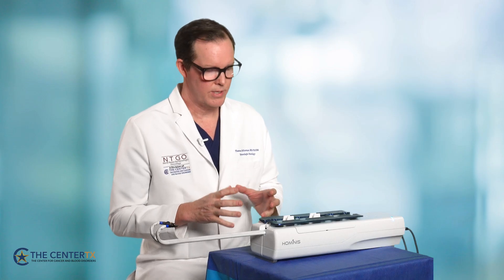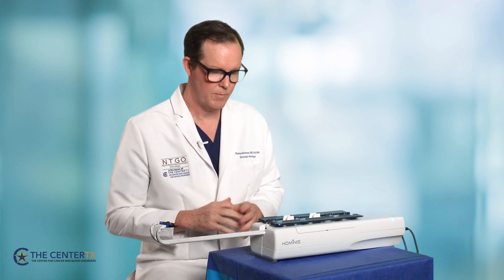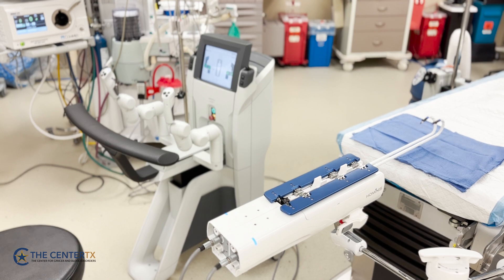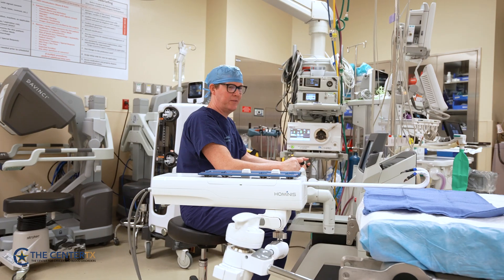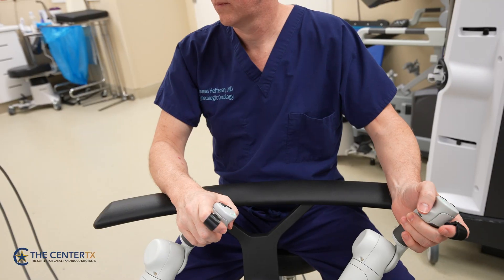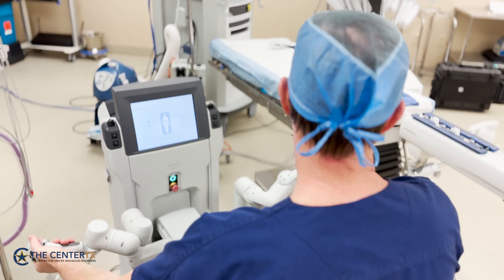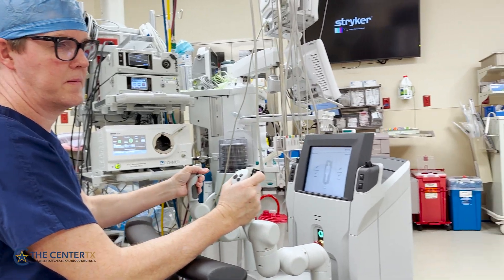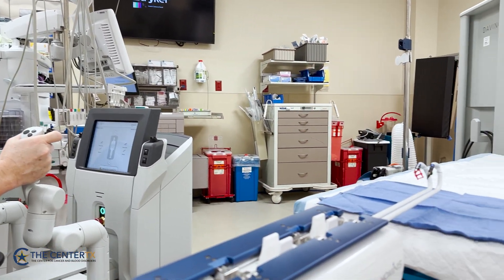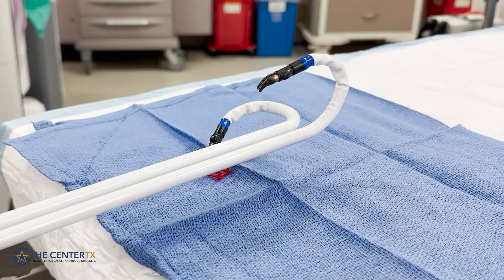This newest robot approaches hysterectomy as an evolution of vaginal hysterectomy. Some of the primary advantages to this new system are its smaller size and lighter weight. It only weighs 12 pounds. It can move from room to room, can attach to the patient's bed, and just offers us a great deal more flexibility. It also allows us to perform hysterectomy through a smaller number of incisions — rather than three abdominal incisions, this one only uses one.